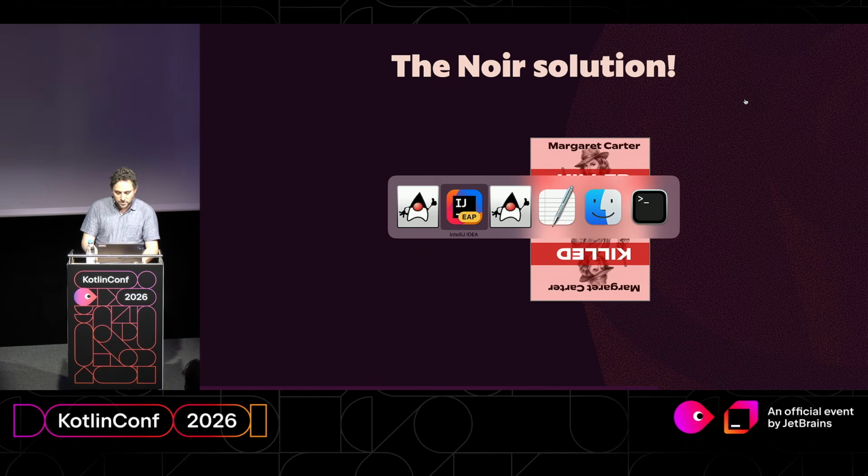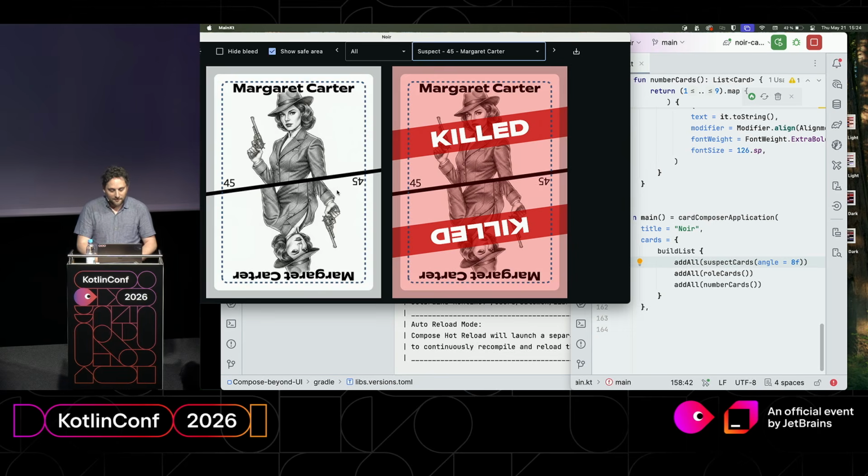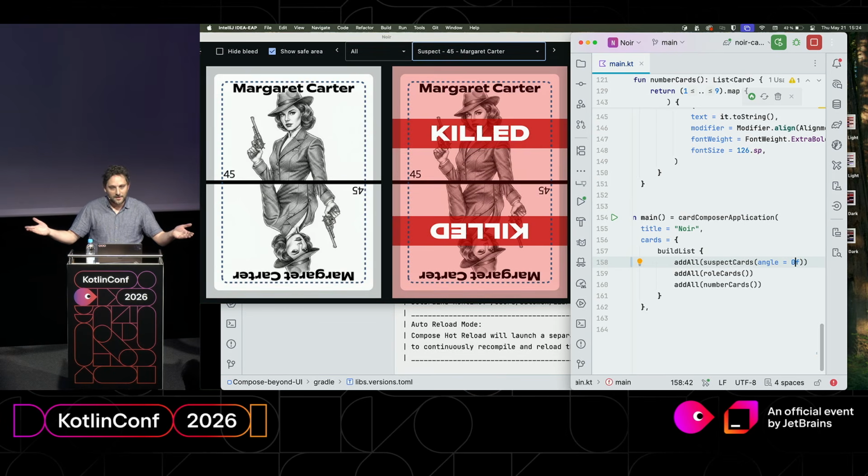And what I want to show you is how easy it is for me to correct that. Because I don't know Photoshop, I don't know Illustrator, but I do know programming. And this, I can just make the angle a variable that I can change. And then I can set this angle from 8 degrees to 0 degrees, and suddenly, I just have to re-export my cards and export my PDF.